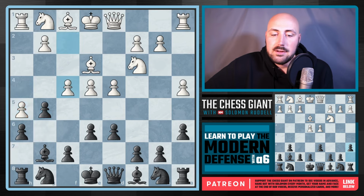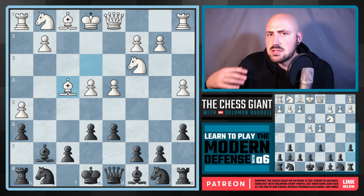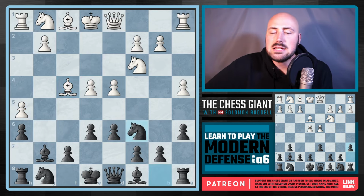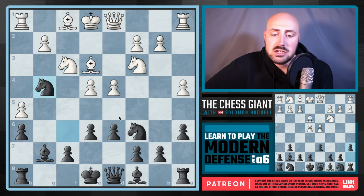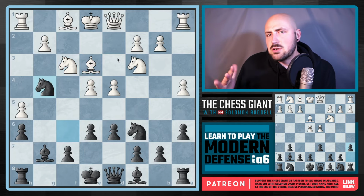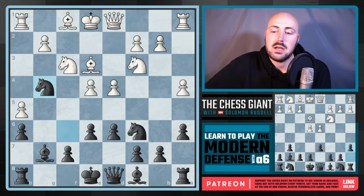And okay, if you see a move like f4, we can capture. And notice this is a key idea. We have knight c6 attacking the pawn. Okay. Now, if the bishop wants to go back, okay, we develop, right? If we move like knight f3, we can start kind of attacking that bishop. And the engine has things around even a slight advantage for black against many of white's moves.